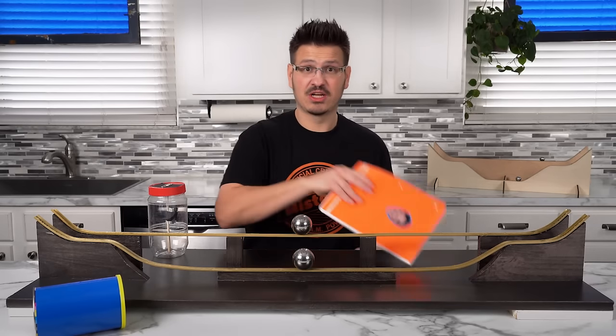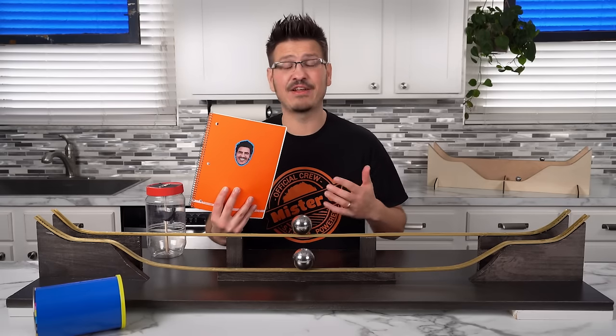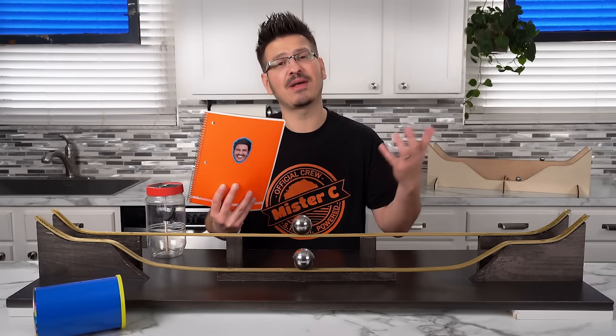And speaking of which, you want to make sure you have your science notebook so you can record all of the data and information that you gather during your experiments. If you don't have one yet, hop online and download it.